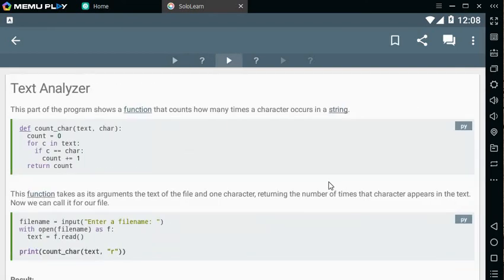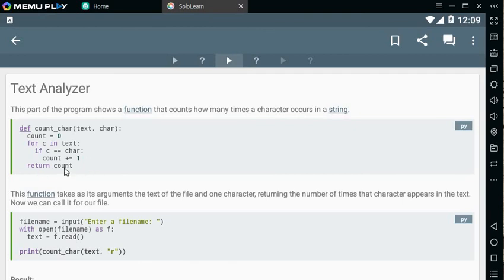And it looks like we've got more text analyzer stuff. This part of the program, rather, shows a function that counts how many times a character occurs in a string. So we're defining count_char(text, char), count equals 0, for c in text, if c is equal to char, then we increment the count, so count plus equals 1.